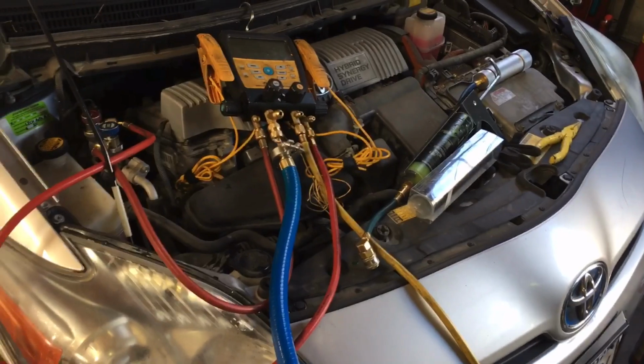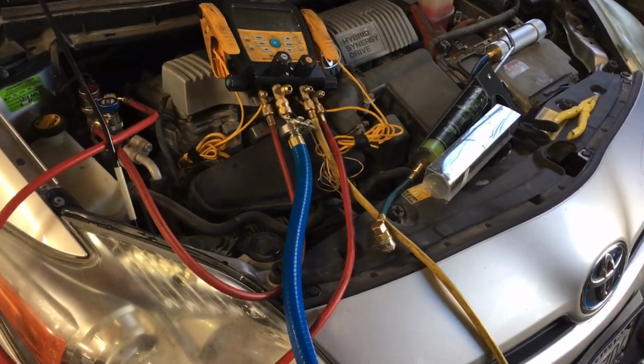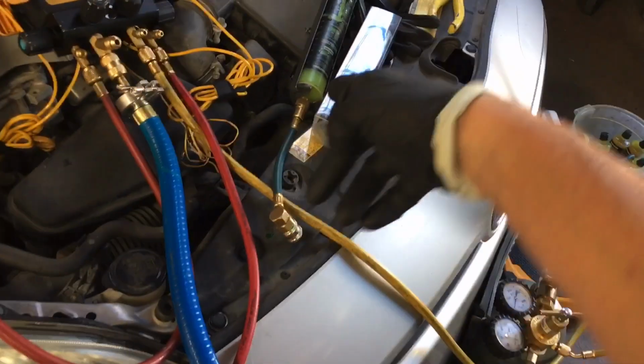And that's another way of getting a break for refrigerant too. Buy both. All right, that's it on this. Just use something simple.